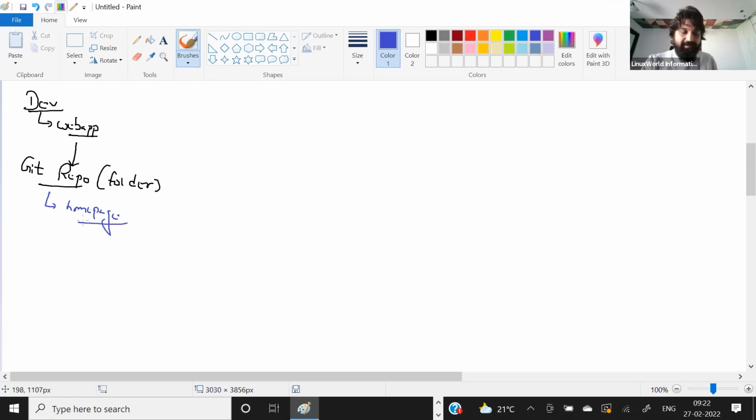They write some data, some code in this file, and they feel now is the time to do a backup, technically create a commit. So let's do one commit here, and this is the first time they are creating a commit.